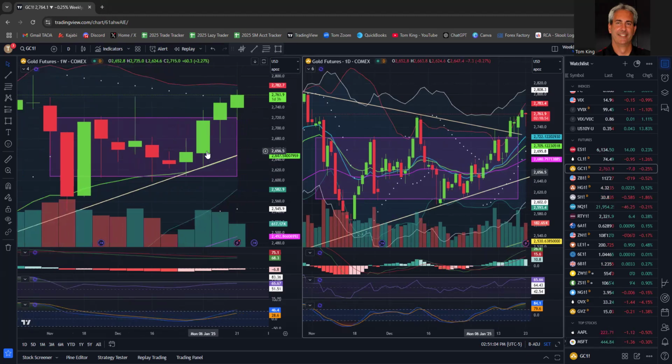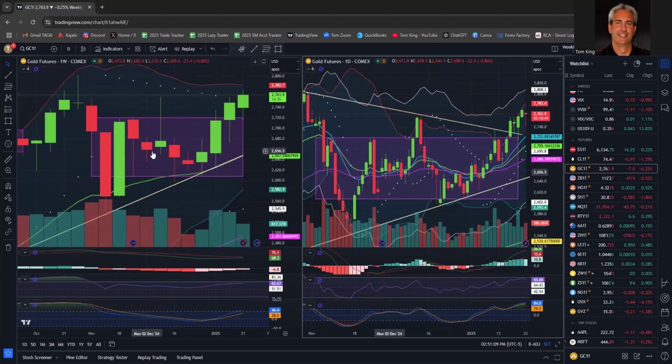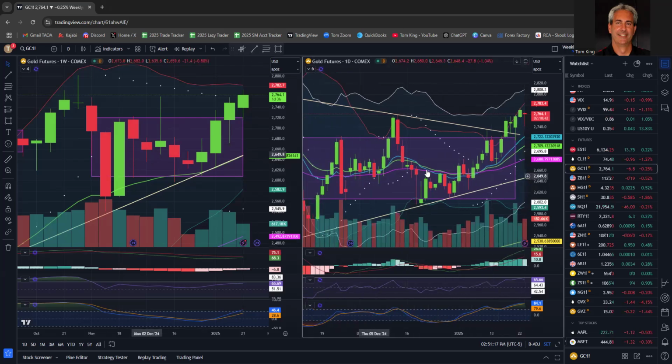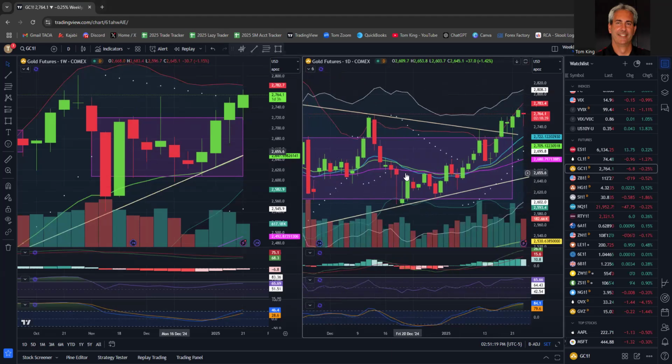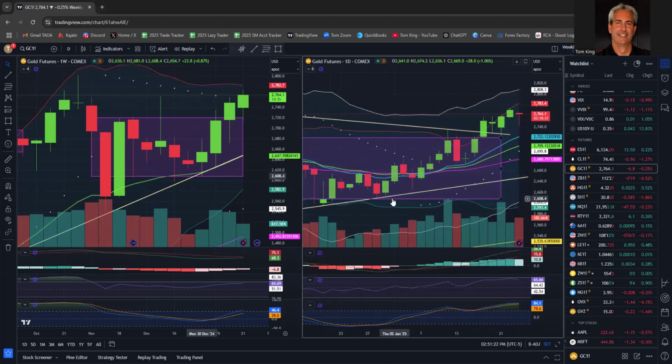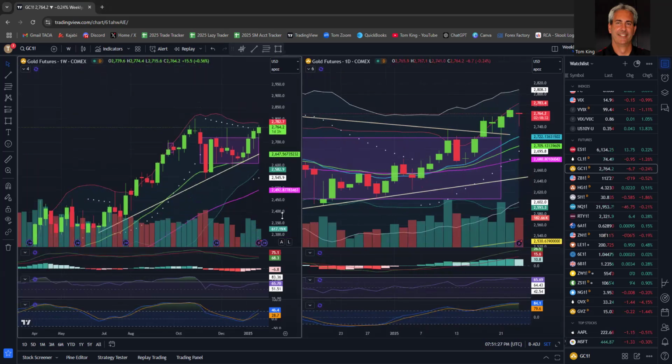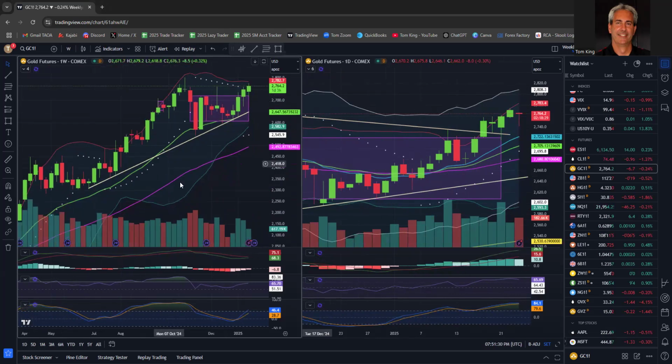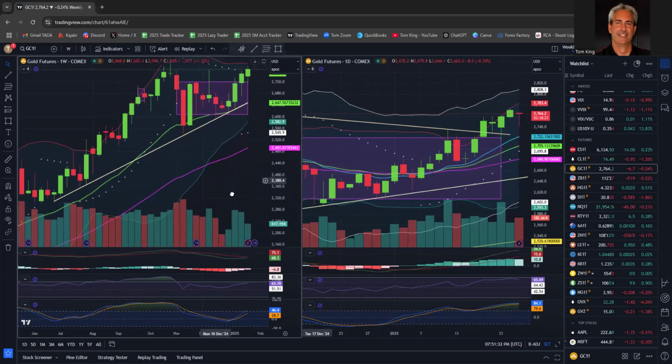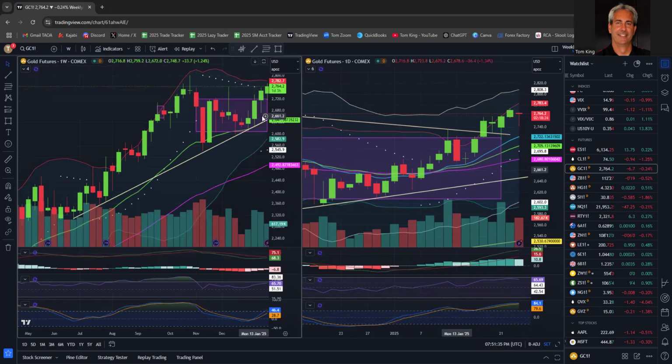It was a beautiful strangle or other opportunity for a couple months, from November all the way to now. Gold's been a great strangle setup. So the PSAR doesn't really work because there's no trend. Now we're starting to establish a bit of a trend in here. If you look at it longer term on gold, we are still in this uptrend. The PSAR here was bullish, bullish, bullish, bullish, bullish. Oh, flipped to bearish here.